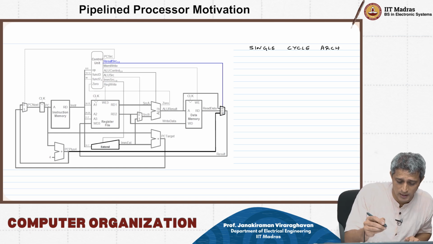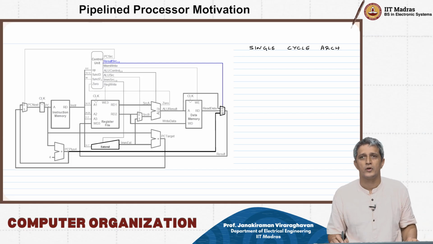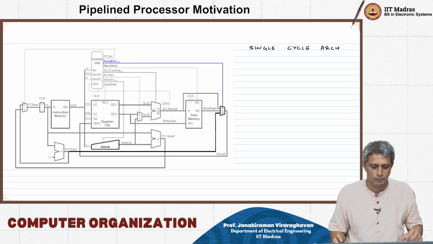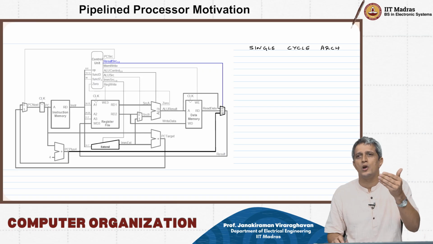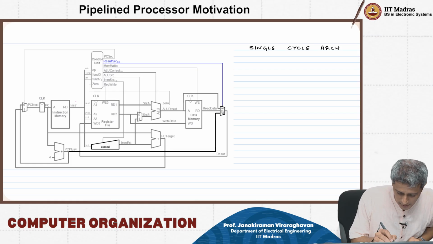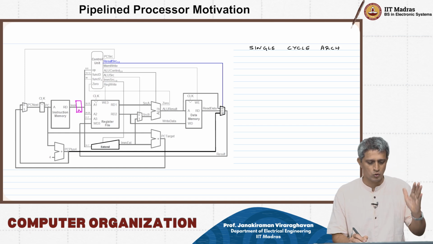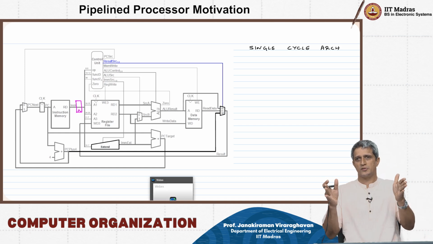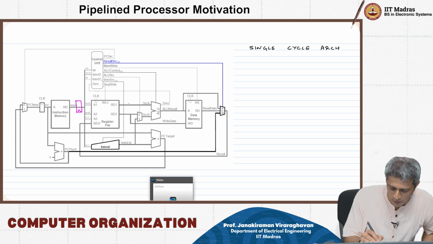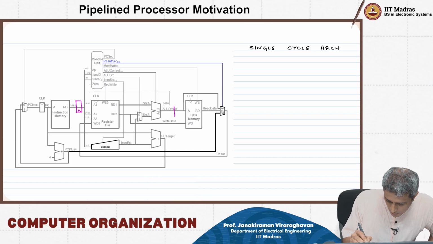The first thing we need to do is introduce flip-flops at different points, so that you can hold the data while that operation is being performed. We introduced a flip-flop where you are getting the instruction, and then the instruction is being held for you. Likewise you go through the whole thing: after the register file you could do it, and after the ALU you could do it.